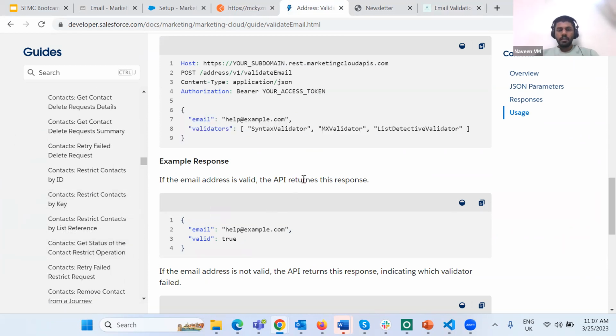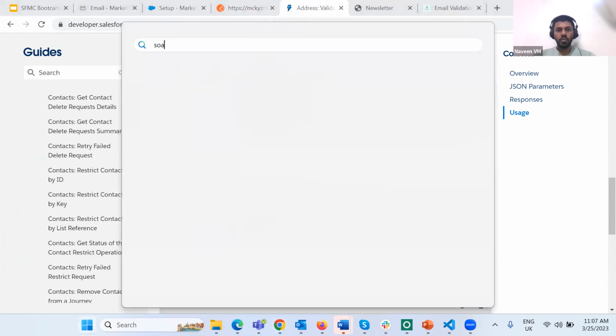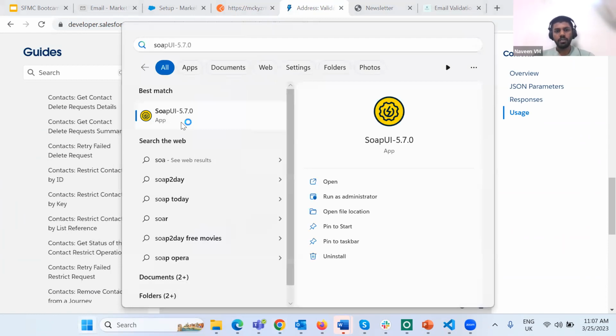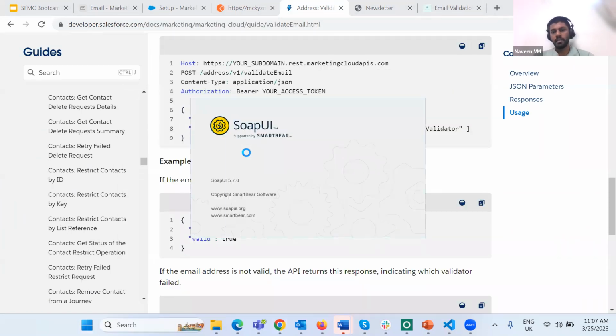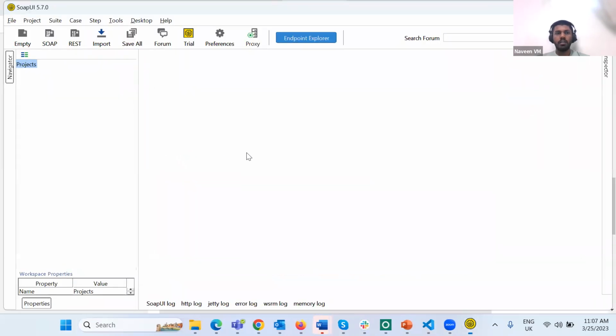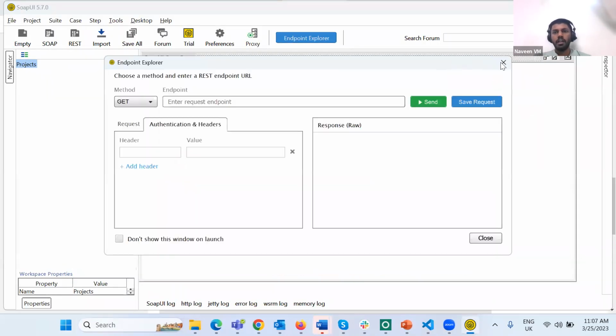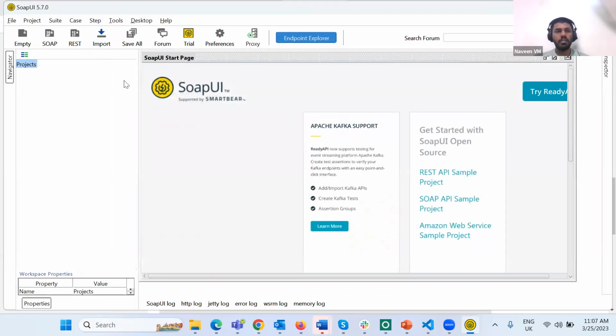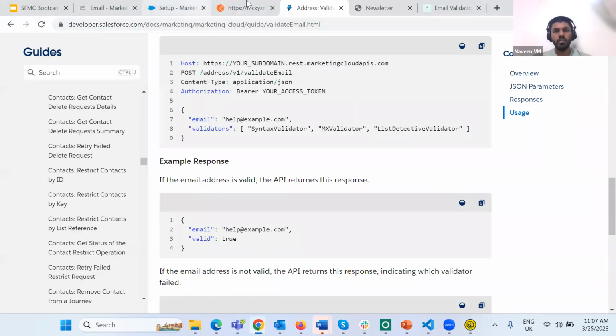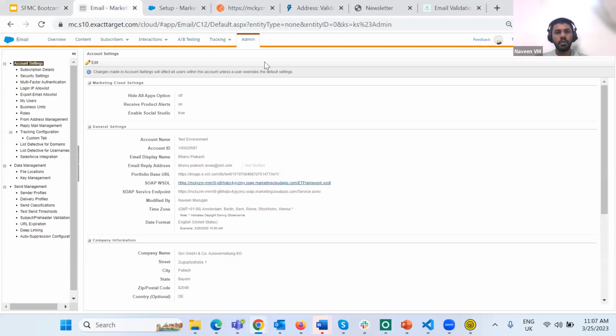Now moving to SOAP API. In terms of SOAP API, we are going to use a tool called SOAP UI, which is very famous, similar to how Postman is famous for REST API, and SOAP UI is famous for SOAP calls. So I'm going to use this. First thing, in case of SOAP, as we discussed earlier, we have to use the protocol. The protocol here is that you first have to get the WSDL.